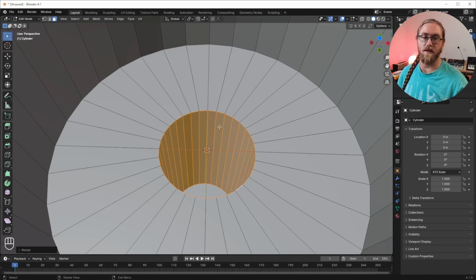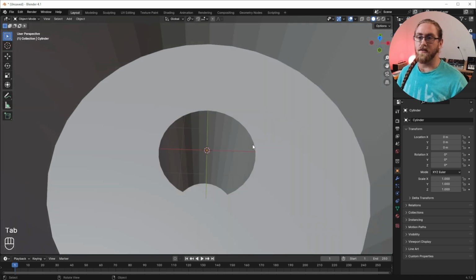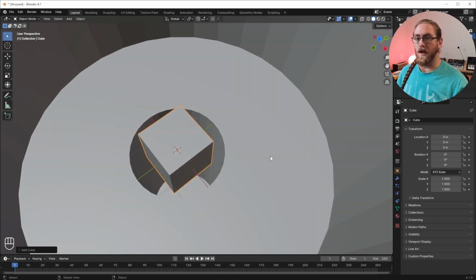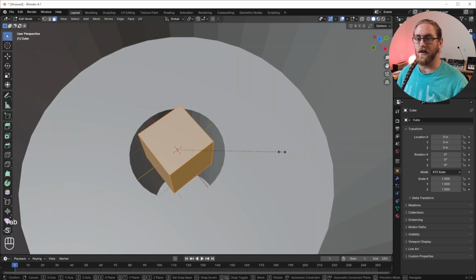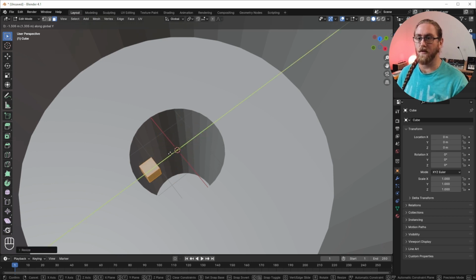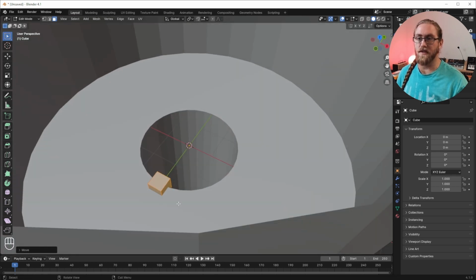I might do some stuff later, but let's go back and start modeling that really cool tessellation geometry, because really it's quite simple. All we have to do is model one part, and then we're just going to tessellate it around. So I'm just going to bring in a cube, and what I want to do is hit Tab, scale it down, and then go G Y so I can scale it on the Y axis and bring it to this corner here. So that's sort of our starting block.